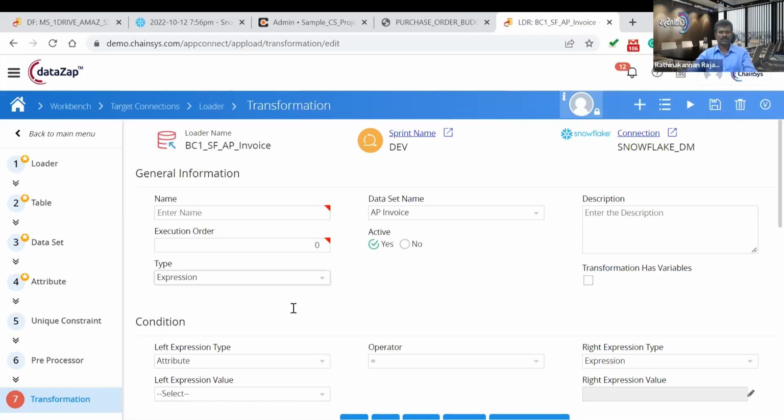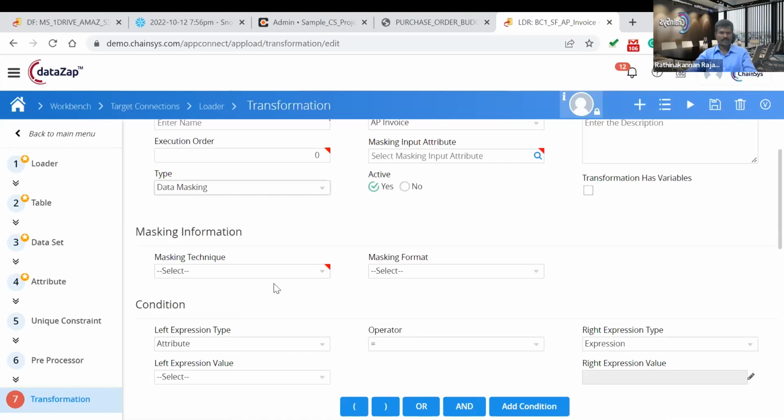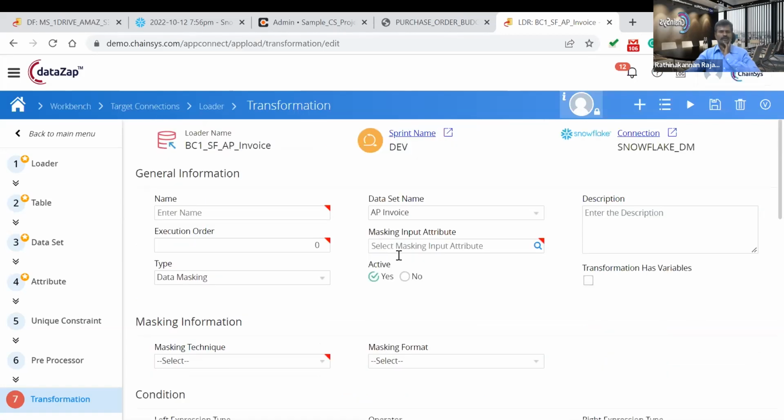So all those transformations are supported with the help of expression transformation. And then you can mask your data. Say, for example, in the masking, there are multiple options available. And you need to define the multiple masking formats also. So data masking is a feature which helps you to mask your sensitive data in the system. So that's a use of data masking.